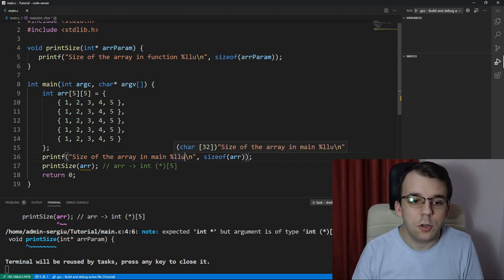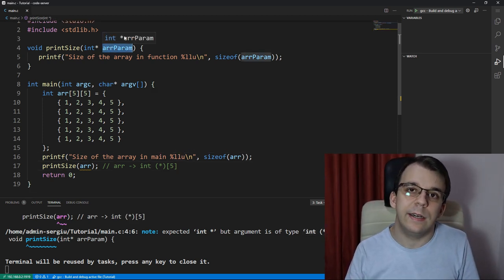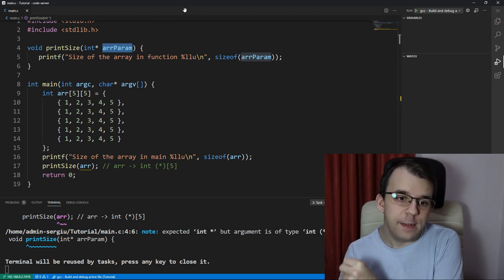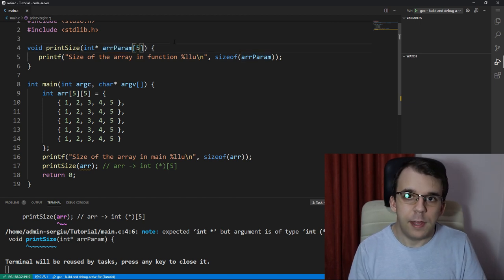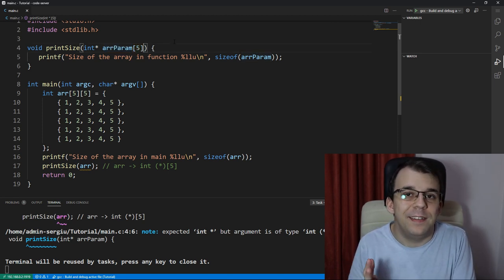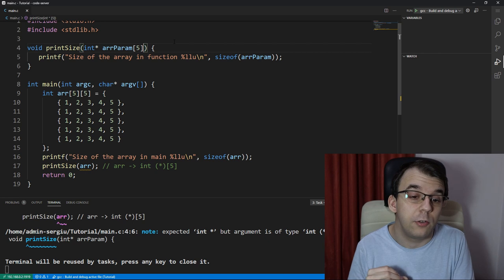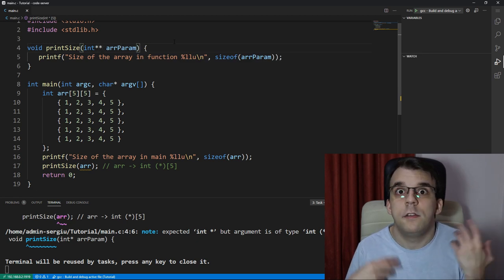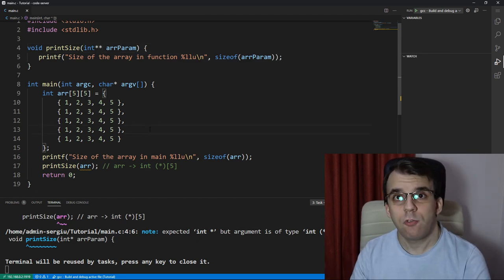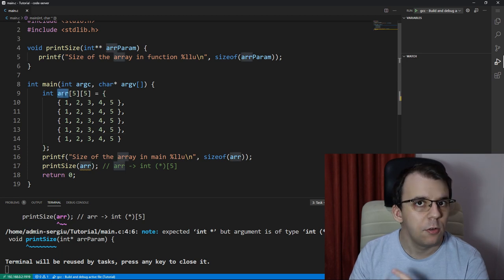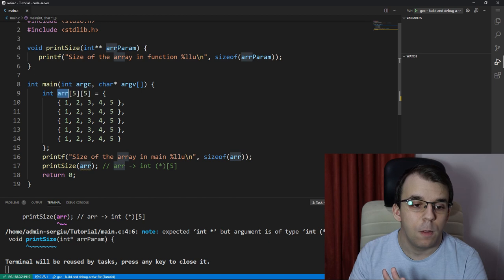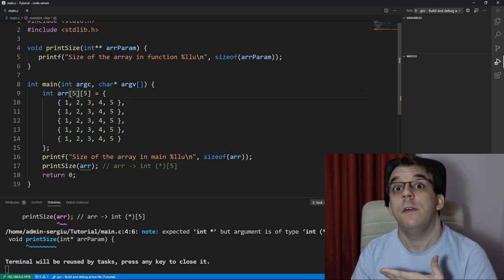But in this case, if you actually change this parameter to be a pointer to an array of 5 integers, remember that C doesn't care about arrays in the parameters of a function. So it's again going to be converted into a pointer. So this [5] is just going to be removed and an asterisk will be added here. But this is actually a problem, because what we have here is not in any way a double pointer. We have an array of 5 arrays of 5 integers.